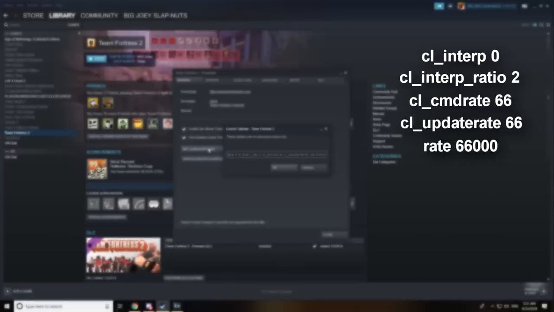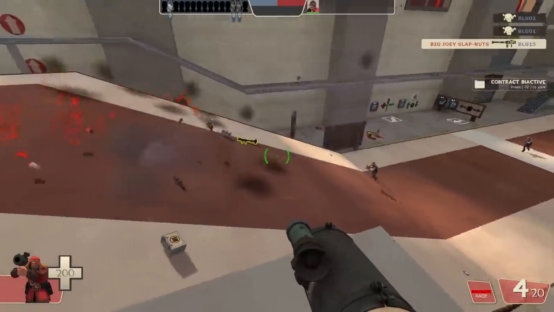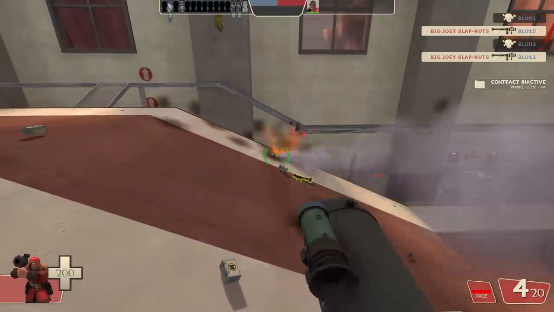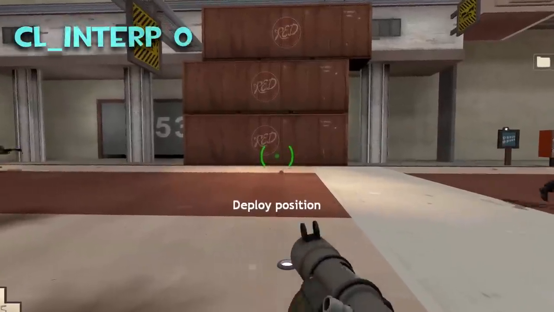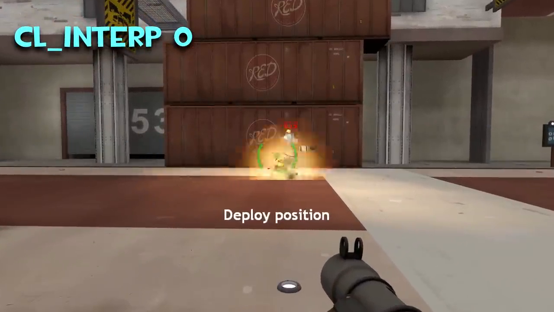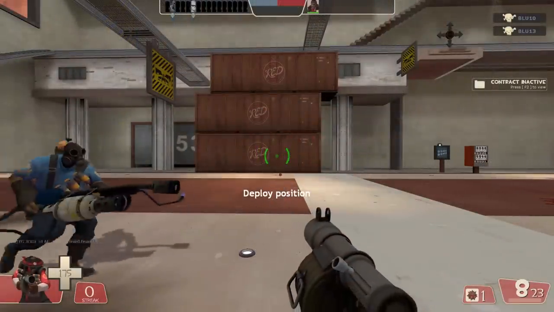Alright, so let me explain what these commands are actually going to do. What turning your game's interp down will do is create less delay between your entered actions and the game's visible response to your action. For example, here's a sticky bomb going off at interp 0, and here's a sticky bomb going off at interp 5.